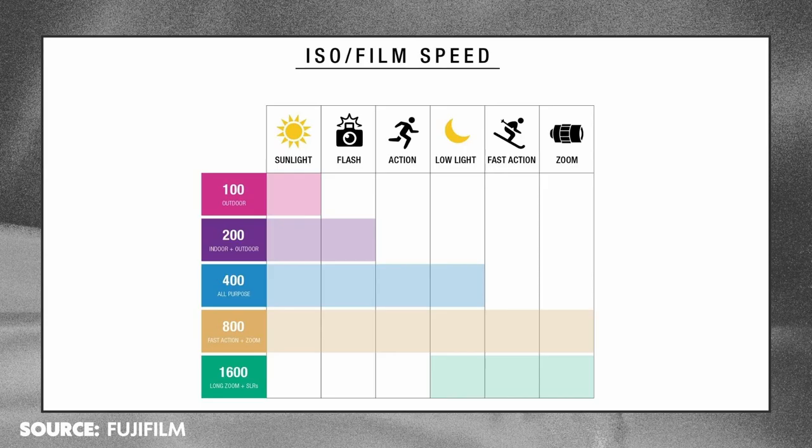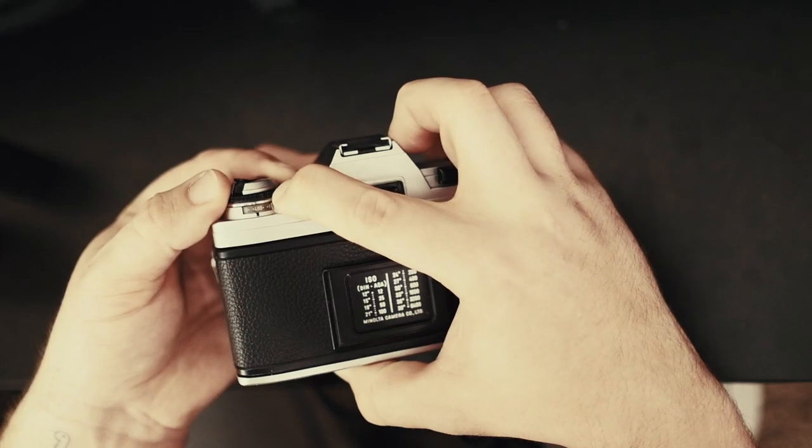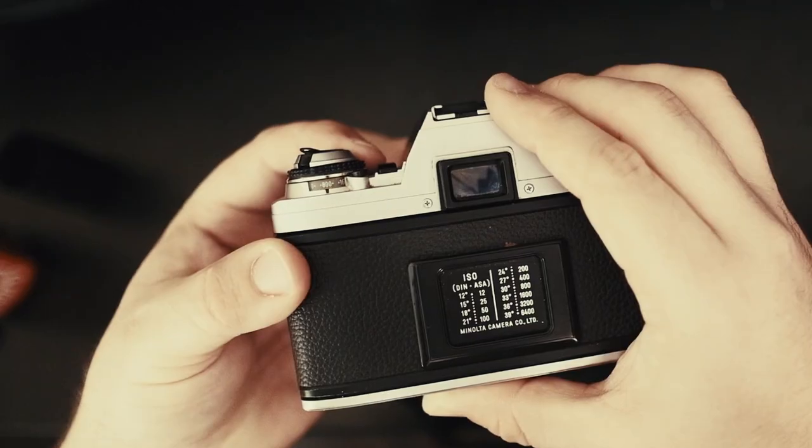Related to step one, if you're not using a point and shoot, you'll probably have to manually set your camera's ISO. The film stock that you select is actually what determines your ISO. You're just telling the camera's internal light meter basically what film stock you're using, so it can set it accordingly. And again, just to reiterate, the ISO for the film stock is usually in the name. So for example, I'm using CineStill 800T, which is 800 speed film. So I'm going to set my camera's ISO to 800 to match that.